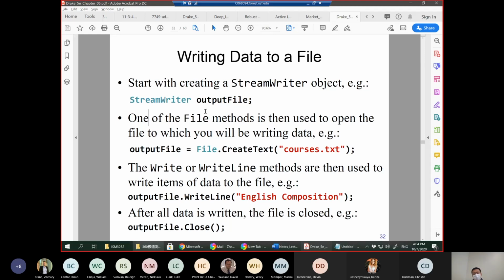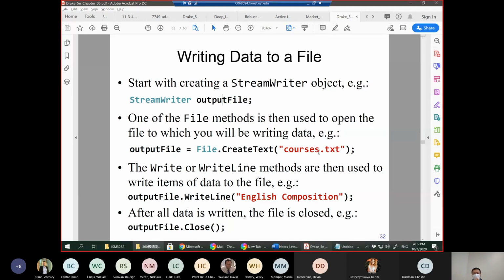One of the file methods is then used to open the file to which you will be writing data. For step number 2, this outputFile StreamWriter object will be associated with courses.txt. You see that here we use File.CreateText. It means we will create a txt file from nothing, and the name of the file is courses.txt.